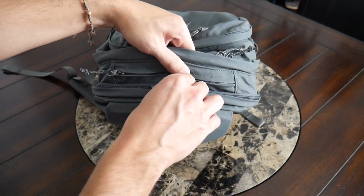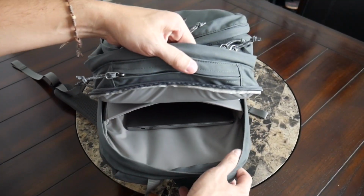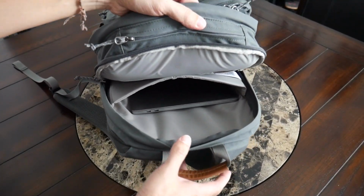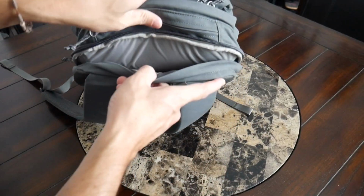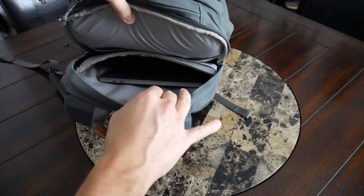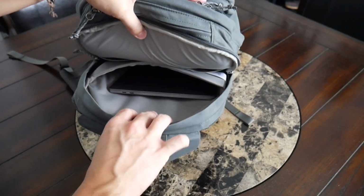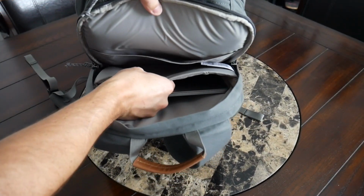On the back of the bag, you have a separate laptop compartment, which is able to hold a 15 or 16 inch laptop comfortably. Currently what I have is my 13 inch MacBook Pro. You can see there's plenty of leftover space at the top, and I really like that this is a separate compartment and not embedded into the main area. That's one of the differences between this and the Raven 20, which doesn't have this separate area. And so, really like the padding that's included on this sleeve.